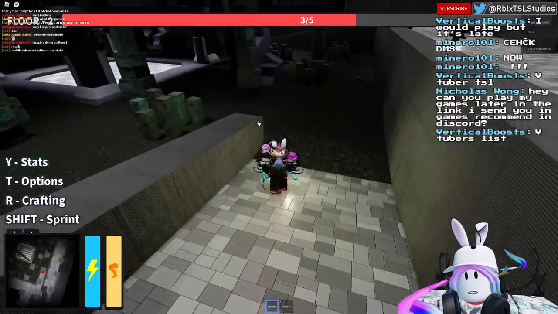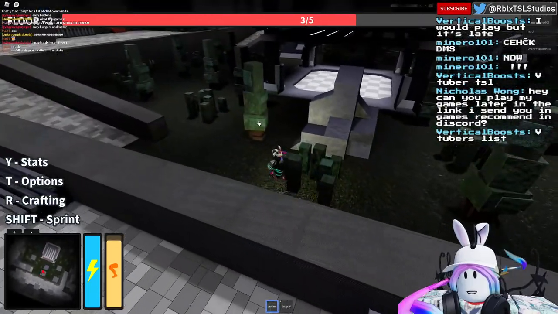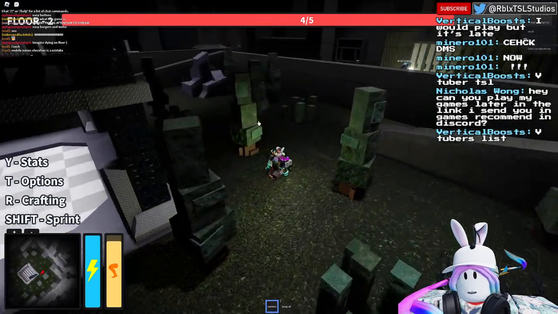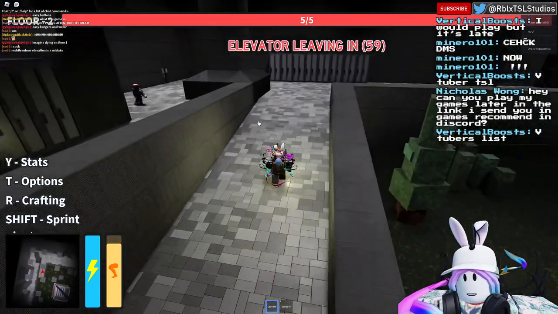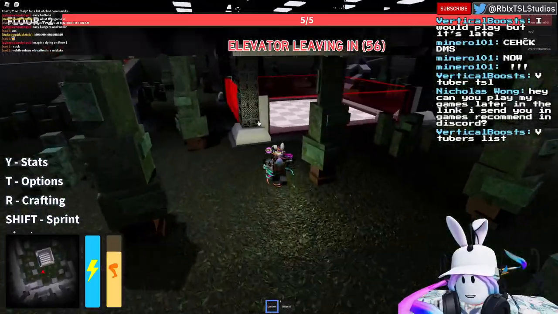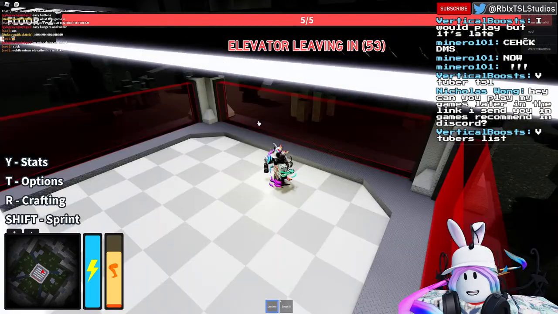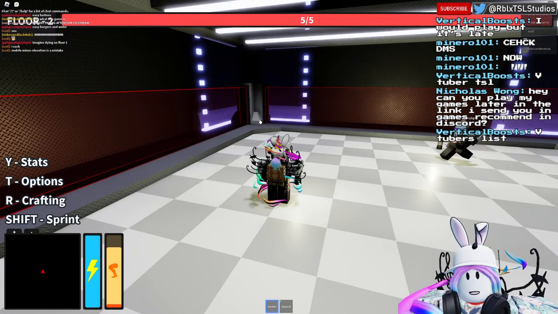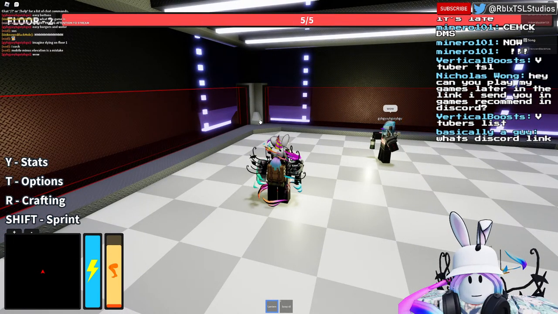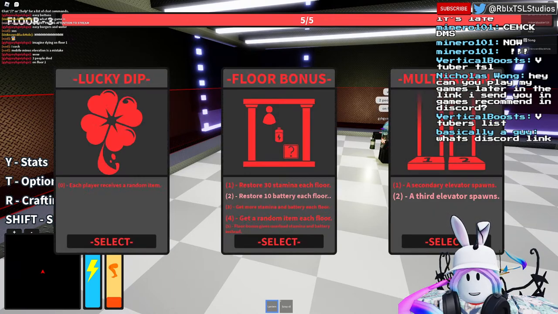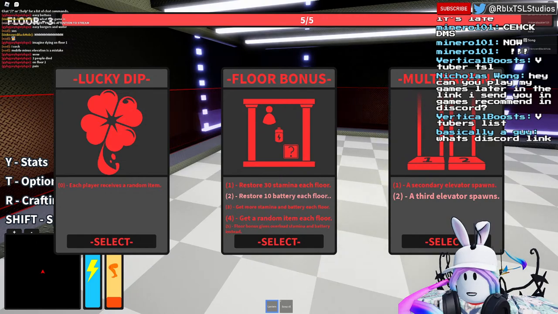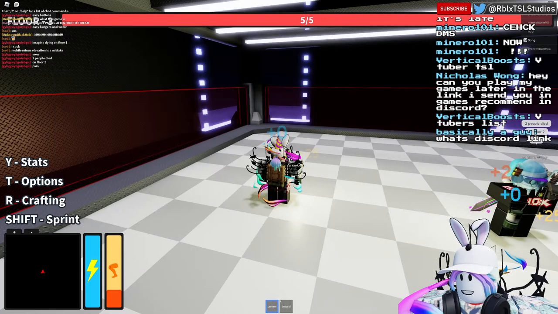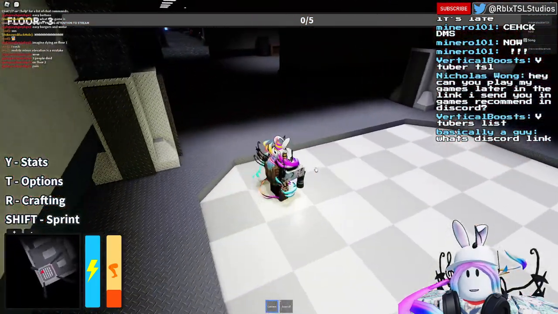I wish I could see my PC specs. I would love to see how much usage I'm getting out of my system with all of this running. If you guys don't know, streaming is very heavy on a PC. Not too heavy, but it could be pretty rough on some low-end PCs. And now we're running Roblox and Studio at the same time, so now it's even more rough. But yeah, it's pretty cool that it's super simple to do.